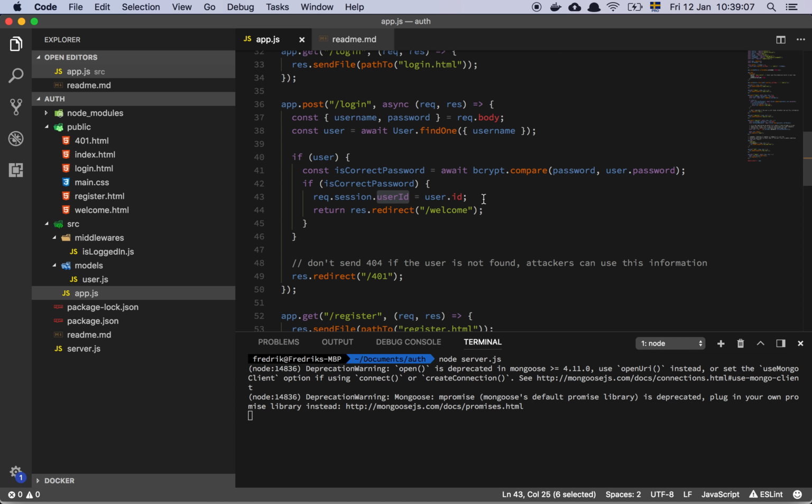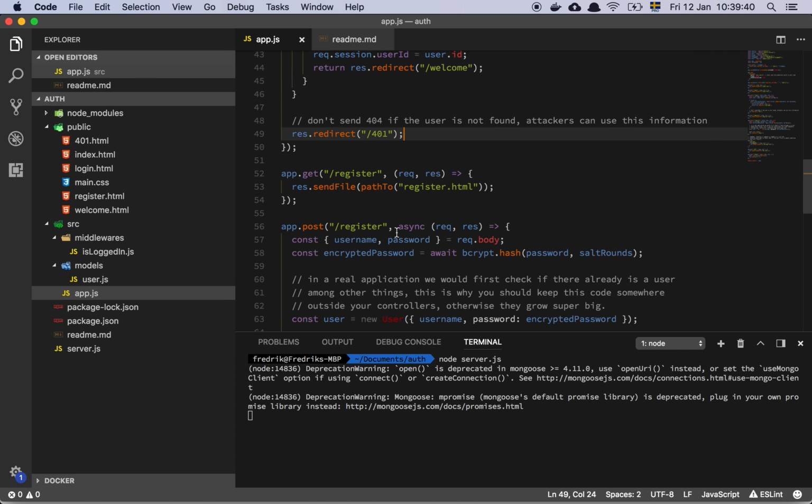If there's no user ID, then we know that they never passed this step. They've never logged in. So we can send them to the 401 page or the login page very easily. And if there is something here, if the user ID is set, if they pass this, well, then we know they're logged in. Easy peasy. It's very elegant and simple for a smaller web page. And then finally we redirect them to the welcome endpoint, so they go into the welcome part of our application. And if any of this fails, we send them to the 401 page.